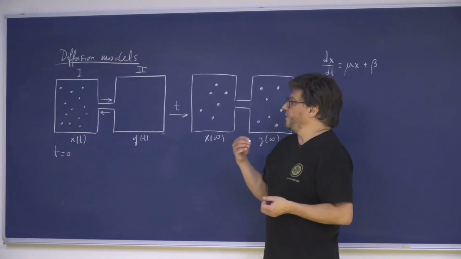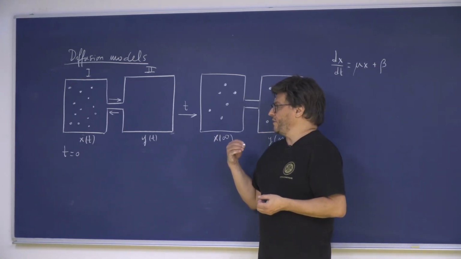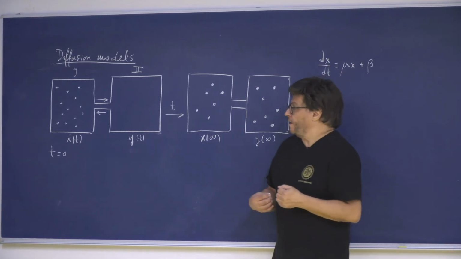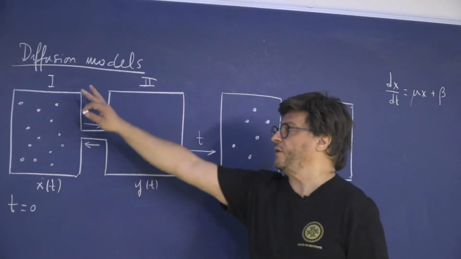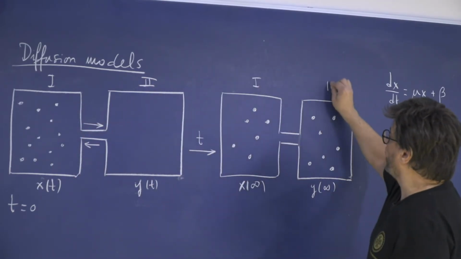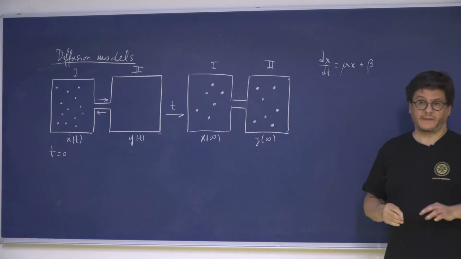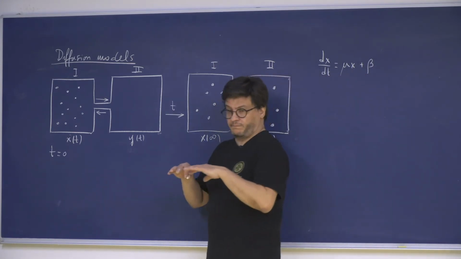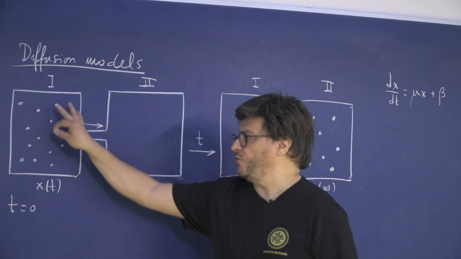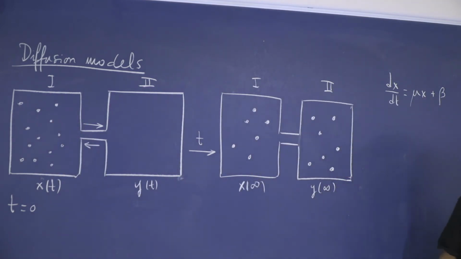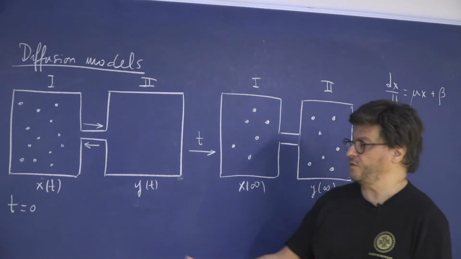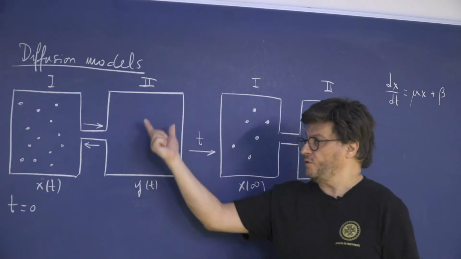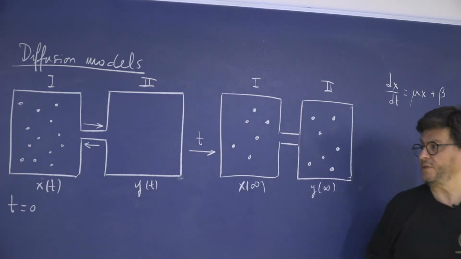Let me give you an example of what can be said in mathematical terms of the simplest diffusion process you can actually define. This process will involve two compartments, okay, 1 and 2, completely closed, nobody can escape from there, right? And for a change, let's assume that there's no biology here, just molecules moving in this part, okay? And at time 0, suppose that x of t labels the number of molecules in this part, I of t the number of molecules of the same gas or whatever it is in this part.